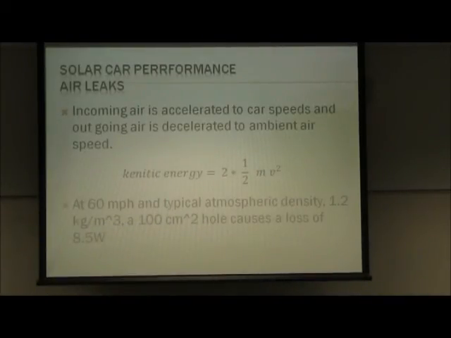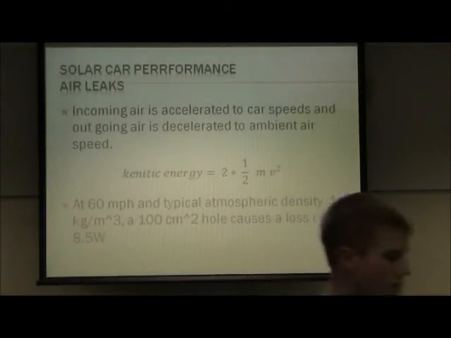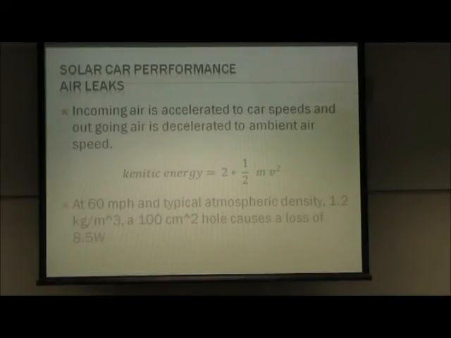Okay, anyway, roughly at 60 miles an hour, with typical atmospheric density about 1.2 kilograms per cubic meter, if you have a 100 square centimeter hole, do you think the holes in your wheel wells and the cracks around the array add up to 100 square centimeters in your car right now, or more? Yes, more. A lot more. This would be a tight fit. Your car isn't tight. If it was tight, you'd have a loss of about 8.5 watts. Your car is probably 10 times that right now, maybe.